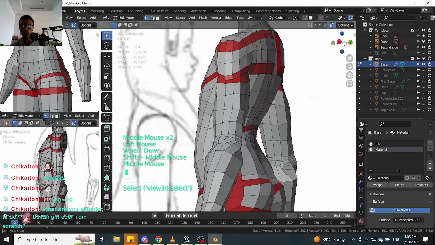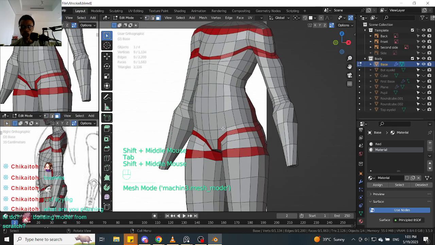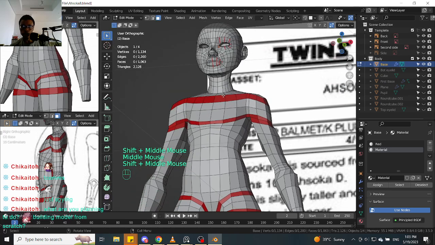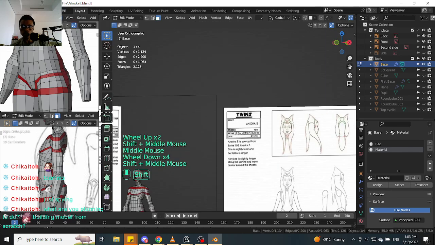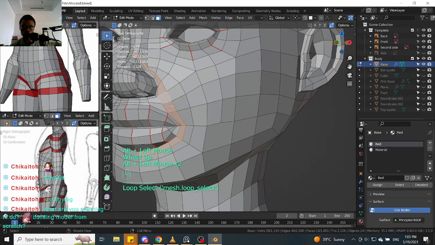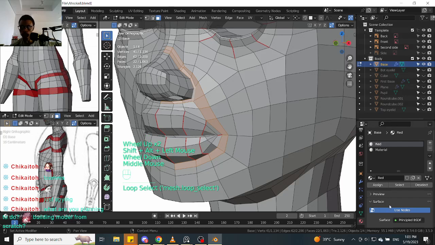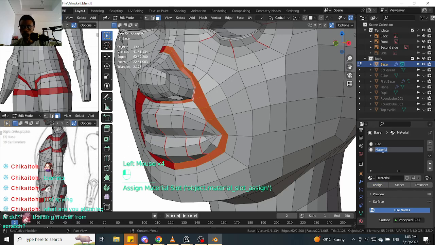So we have that. Let me also this one, and this one. Let me actually change that red. Gray.